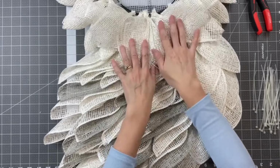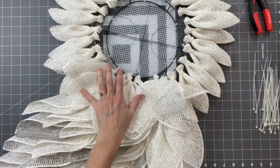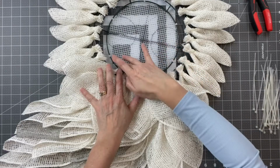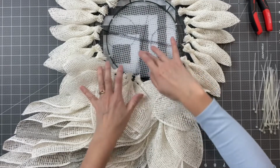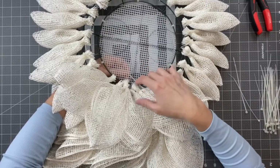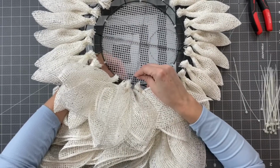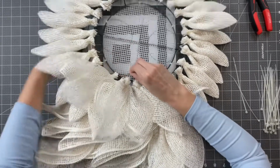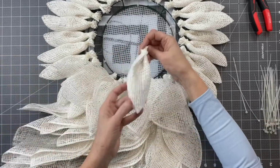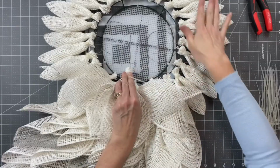Okay, let's get back up to the head. So what I'm going to do is 4 zip ties right along here, and then 3 right here. I'm not quite to the inner ring. I'm about 3 holes up. And I'm going to put another one of these in here. That's the same exact petal as what I did around the head.